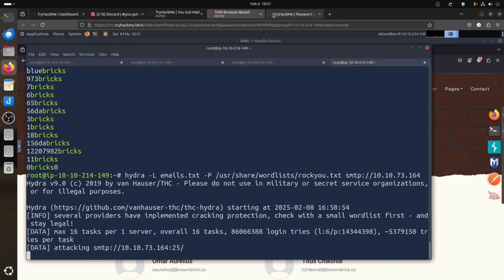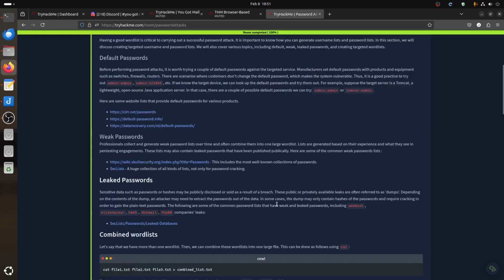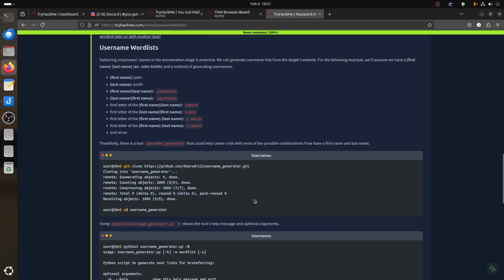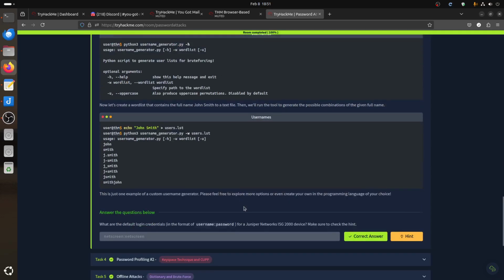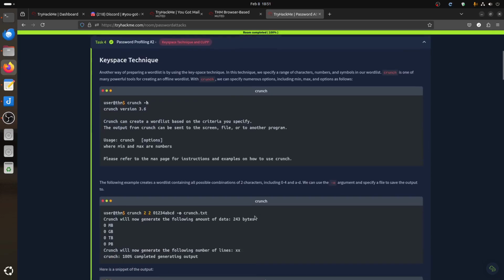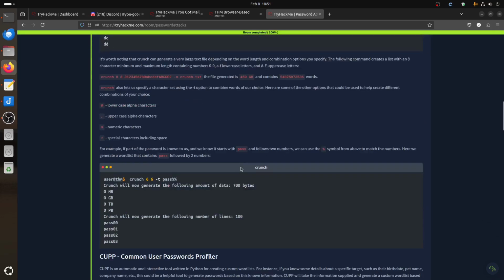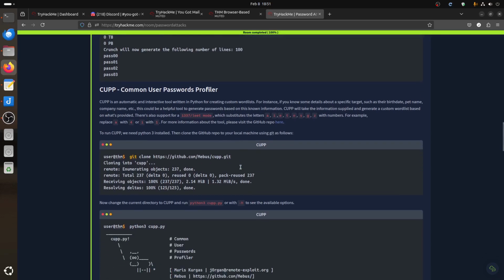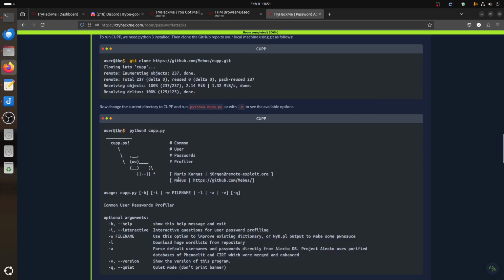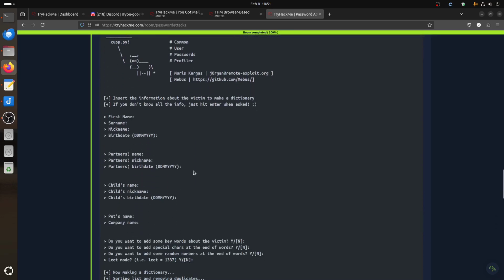Okay, the other way, if you go to TryHackMe password attacks, one of the tools you can use, for example, is no, not this one. This is username. Where is it? Crunch. We're not generating numbers or letters, so that one will not work for us. You have CUPP also. I tried CUPP. CUPP works if you get it, because when it asks, for example, it asks first name.